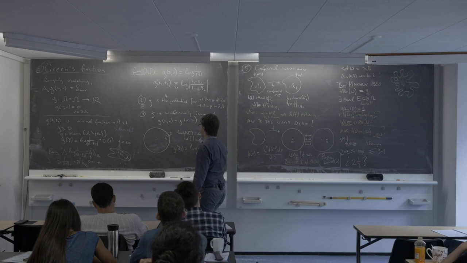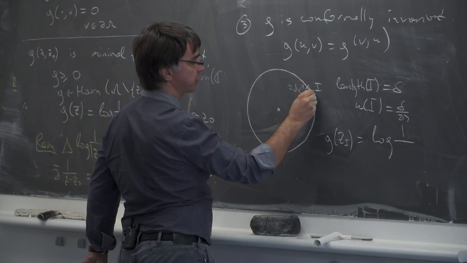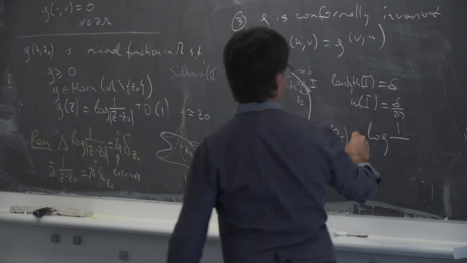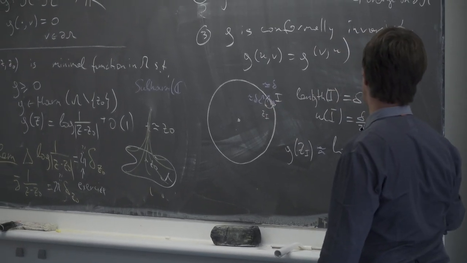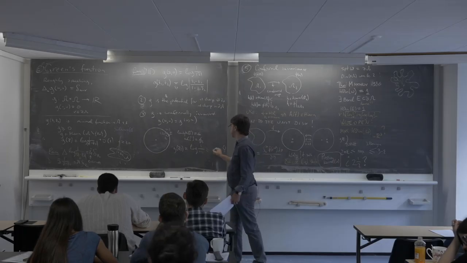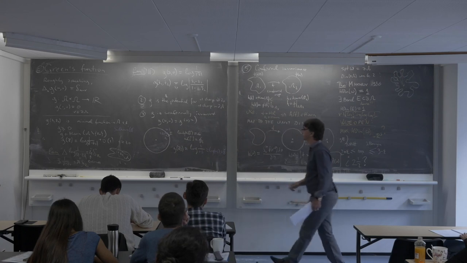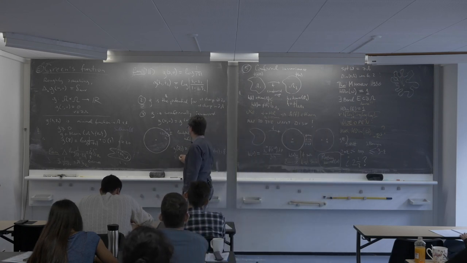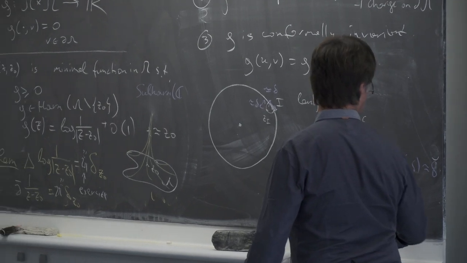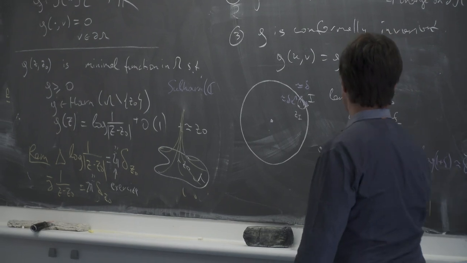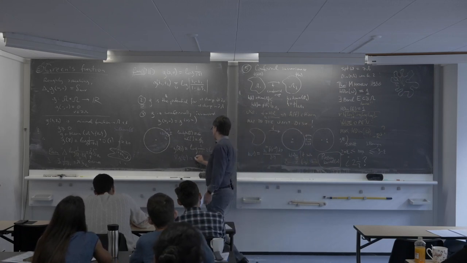a logarithm of 1 over, so what's the distance? Here this distance is approximately delta, and the length of this interval is exactly delta. So it's approximately logarithm of z, which is 1 minus delta, so logarithm of 1 minus delta is approximately delta. Well, it's approximately logarithm 1 plus delta, which is approximately delta. And also, if I take the gradient of g of z_I, it will be approximately the gradient of logarithm of 1. Well, you just get the same thing. So it also will be approximately delta.